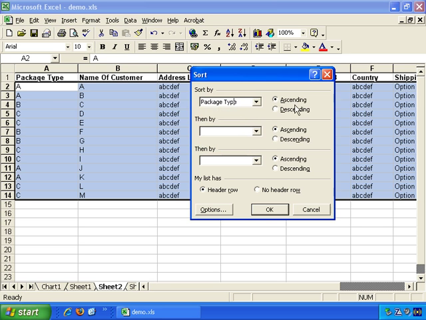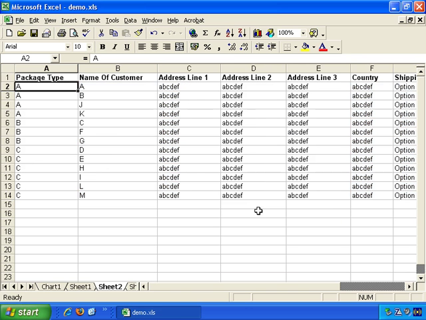So I'm going to choose package type, ascending, and does it have a header row? Yes, this does have a header row in this instance, so let's OK that. So now it's sorted the data and kept all the row information intact, but sorted it by package type. So that would make it easier for the fulfillment company.